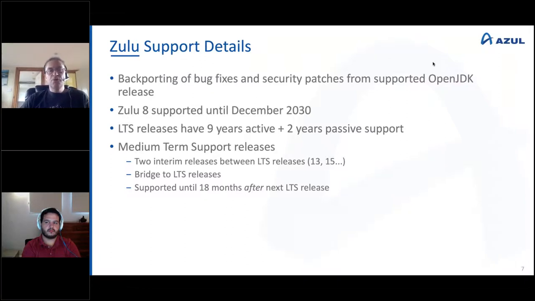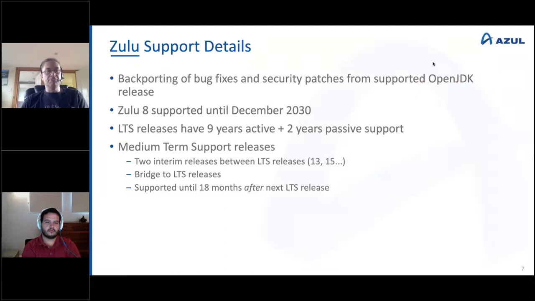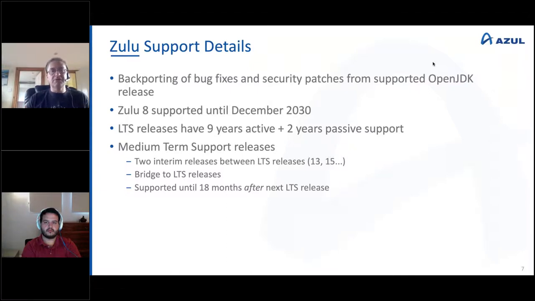We also have what we call medium-term support releases. The reason we did this was because there are three years between each LTS release, and there might be really cool features you want to use in between, but you don't want to wait two or more years until the next LTS. So we'll take two of the releases between those LTS versions — in this case 13 and 15 — every other release, and provide extended support with continued quarterly updates until 18 months after the next long-term support release comes out. That gives you 18 months to move from, say, JDK 13 to JDK 17 — a stepping stone to the next LTS.